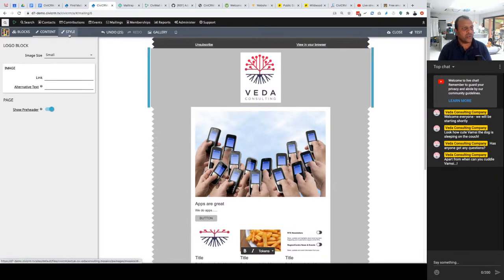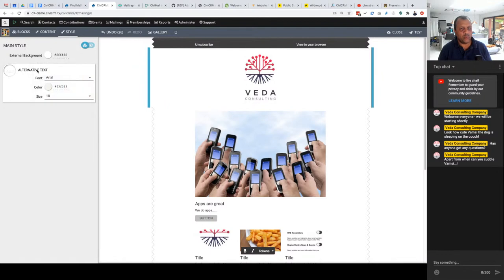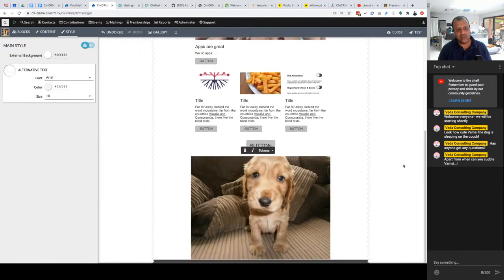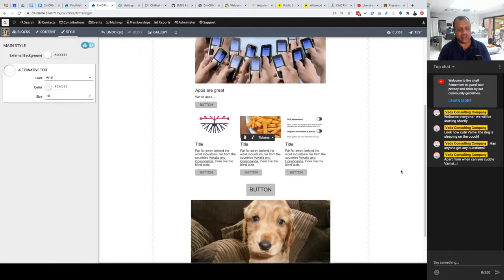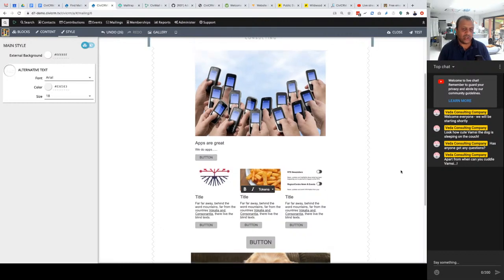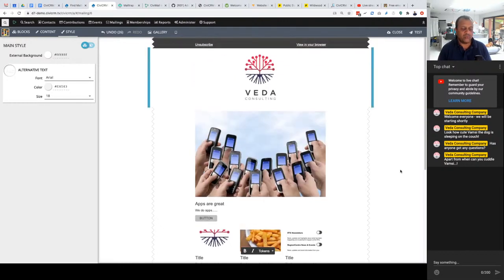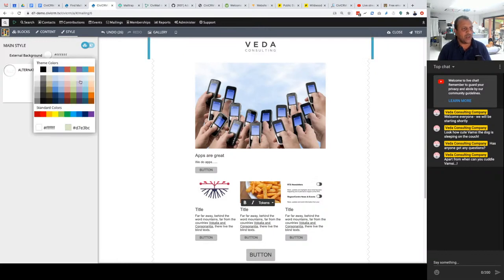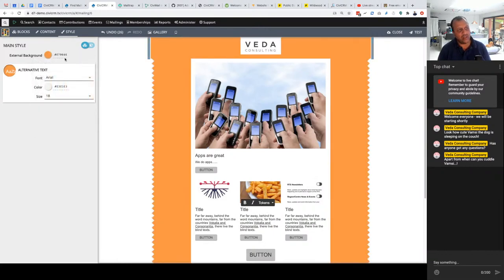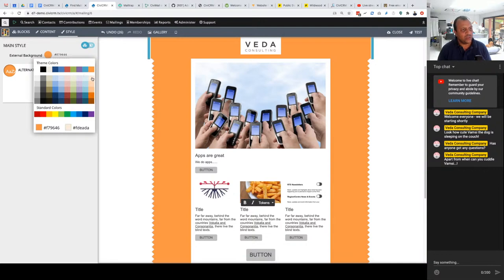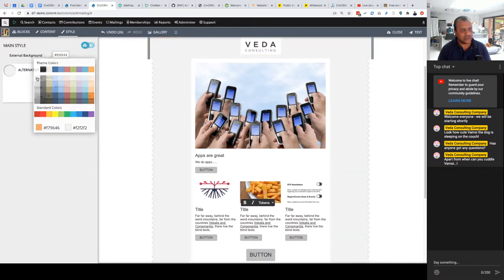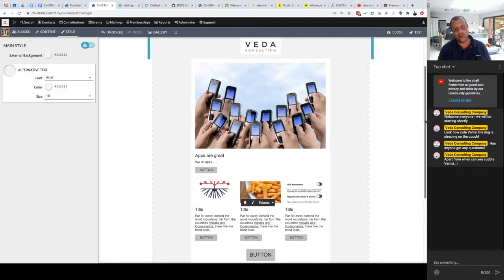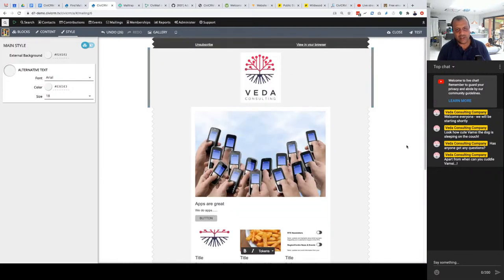Again, I've got more options here, so I've got styles here. If I wanted my external background to just be white, I'm going to go for a white on white email because they scale a bit better. They look a bit more fluid. I could do that, but in the same way, I might say, well, let's go for a funky orange, or let's go back to the off-white one. I'm going to play it safe and go for a slightly grey background.